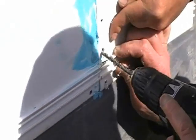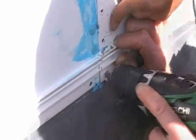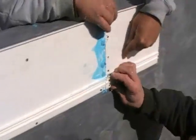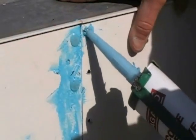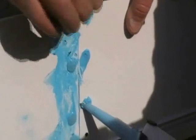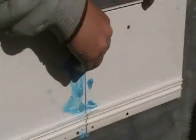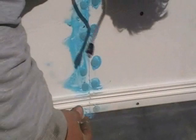Now we've applied the second piece of track next to the first piece of track, meaning the butt connection, and we're drilling all the holes. Once again, 7/32 drill bit. Clean the track very nicely and apply a bead or a dollop of NovaGuard into each one of the holes, and then push the push pins in through the holes, giving them a light tap with a hammer to set them.